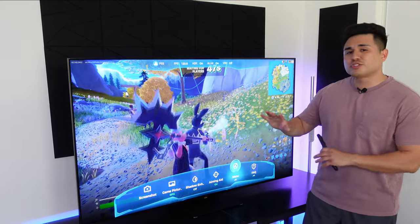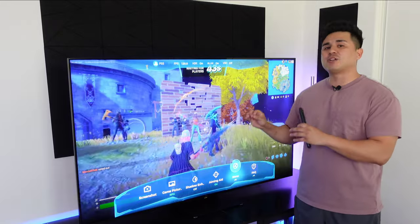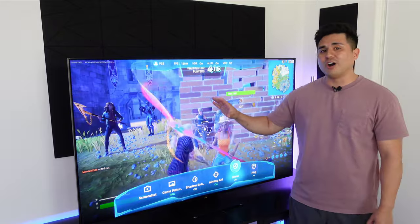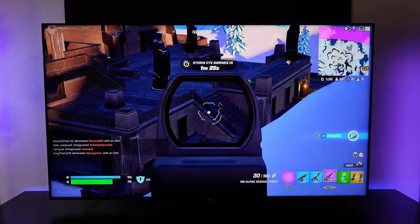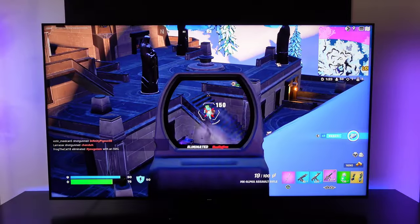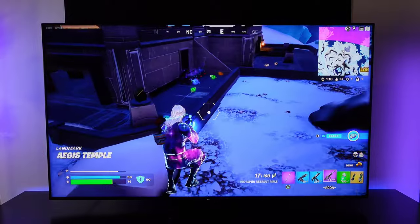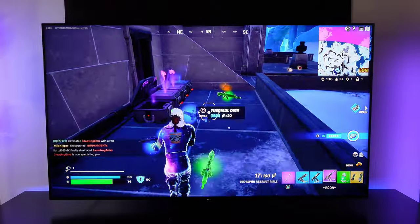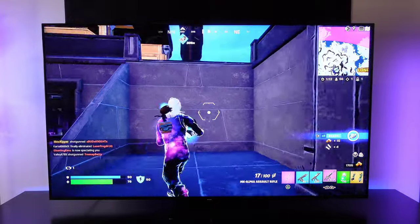So super smooth gameplay. We're gonna play a couple games on here, show you guys on camera so you can get a better idea of what gaming is like on this TV right here. But so far, it has been amazing. All right, so we have jumped into a new game of Fortnite, as you can see right here, and also got a kill right there, but also jumped into my account as well, so we can be able to use my cool Galaxy skin that I have right here.